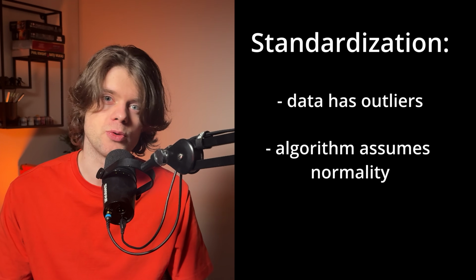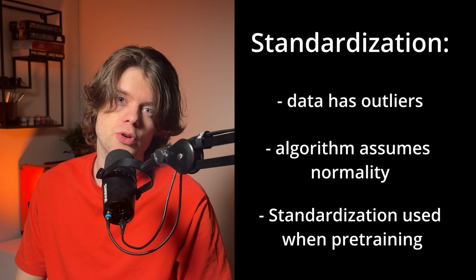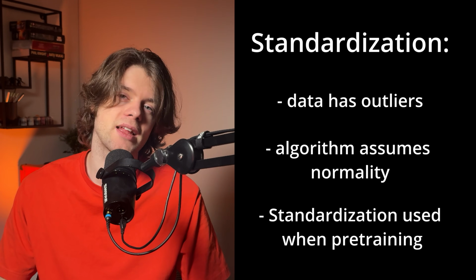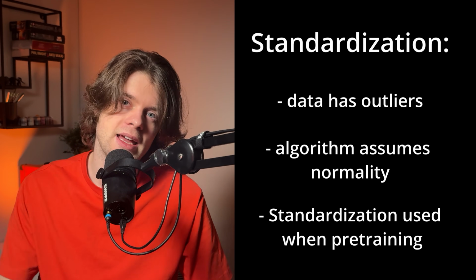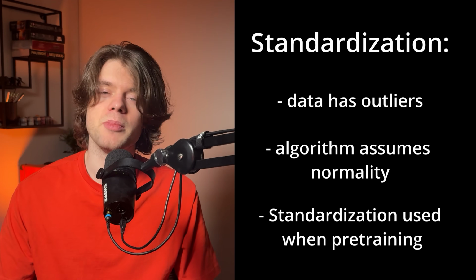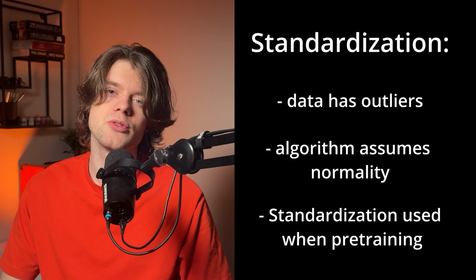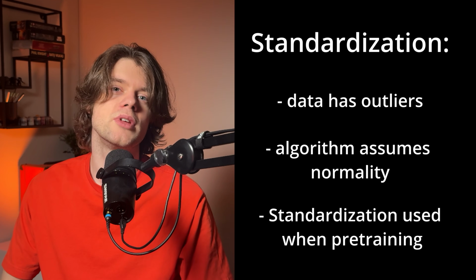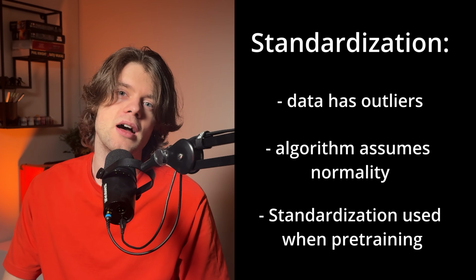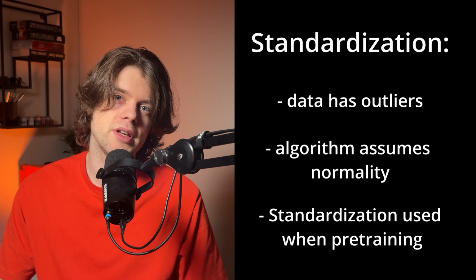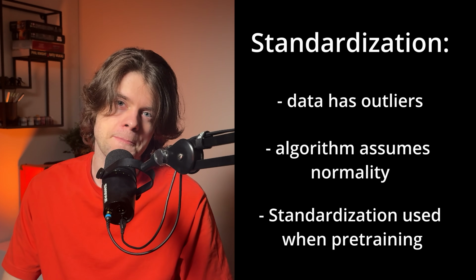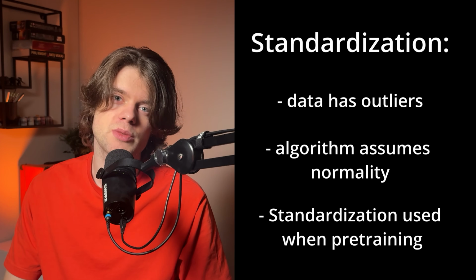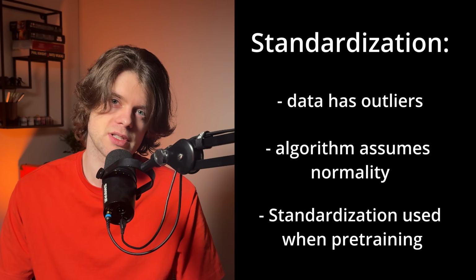And also use standardization if you use or try to fine-tune a model that was trained using standardization as a pre-processing step. In this case, use the mean and standard deviation that were used during training. This ensures that the new images you pass into the model are scaled similarly to the data it was trained on. This is common when using image processing neural networks pre-trained on large open source datasets.